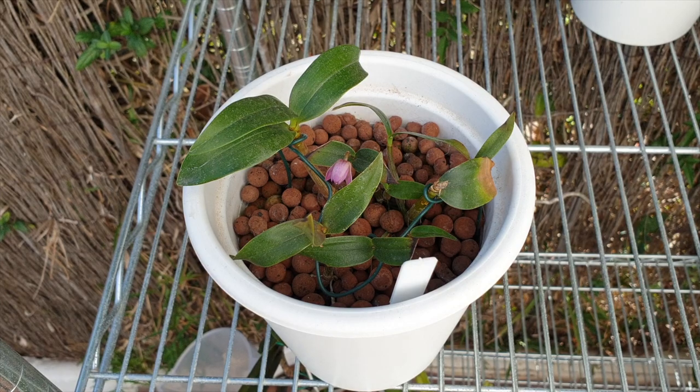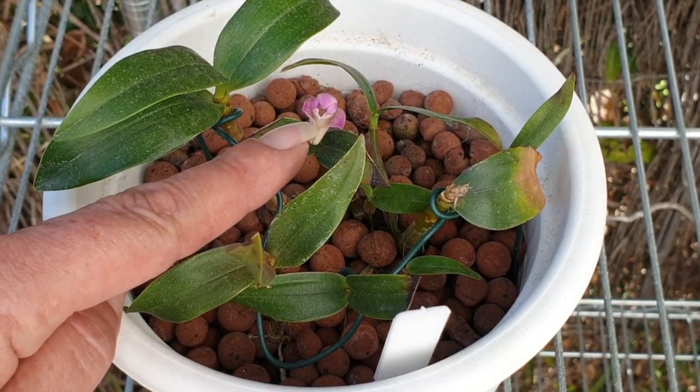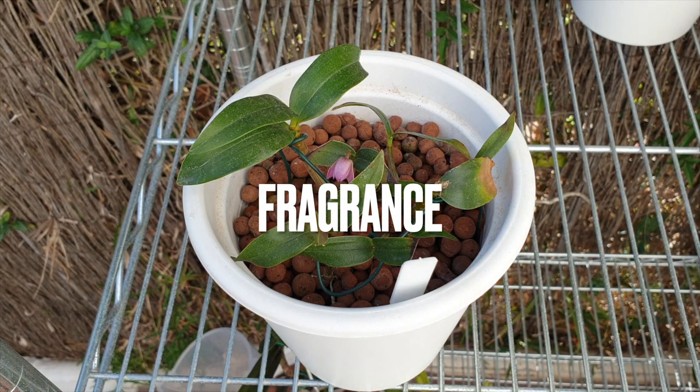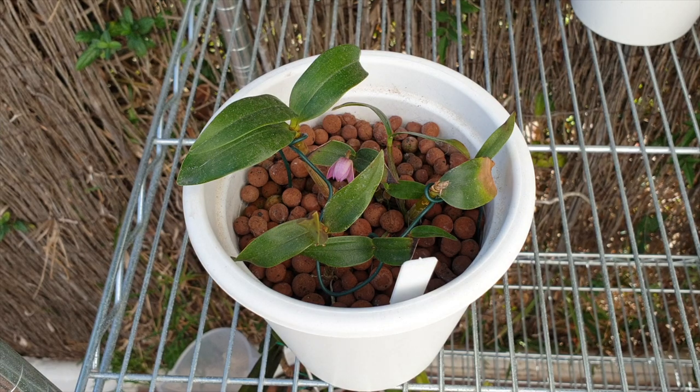I had a little bloom come previously which I couldn't document because it didn't fully open, but it did last for about three weeks and I let it bloom out — I didn't nip it in the bud prematurely. I'm putting these guys through their paces; I have the luxury to do so because I have several in the pot. There's another little bloom coming right here, also not quite open. On mature plants blooms might get to about two centimeters — maybe three, but usually around two centimeters. As for fragrance, if the parent Dendrobium bariota contributes anything, I'm hoping for a resemblance of that honeysuckle fragrance I get from the bariota.